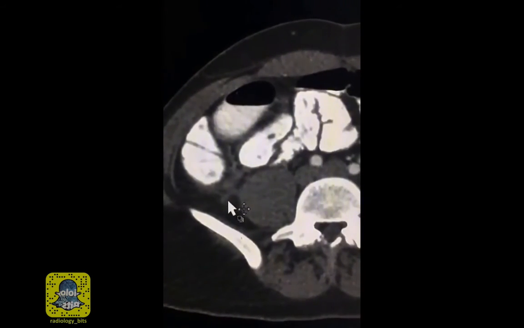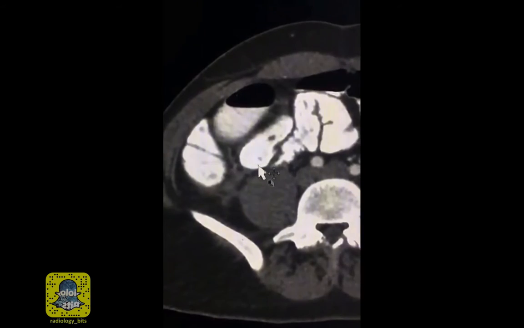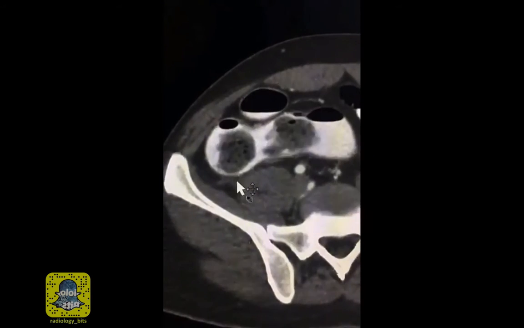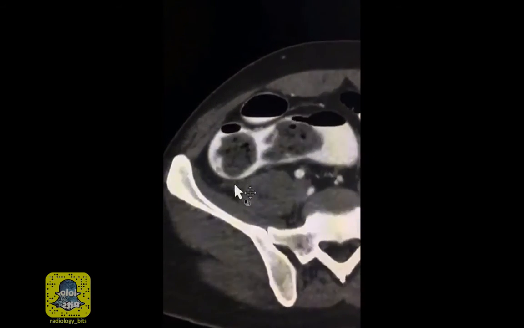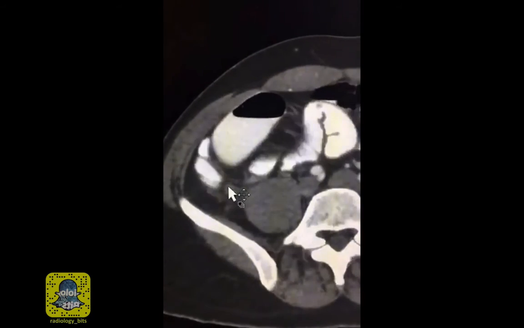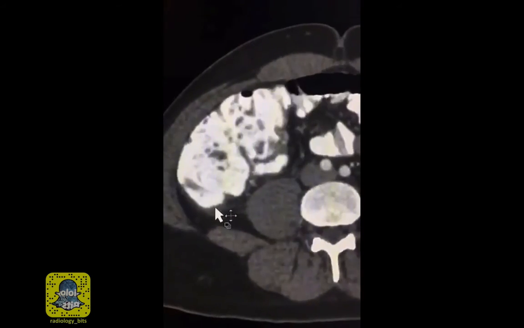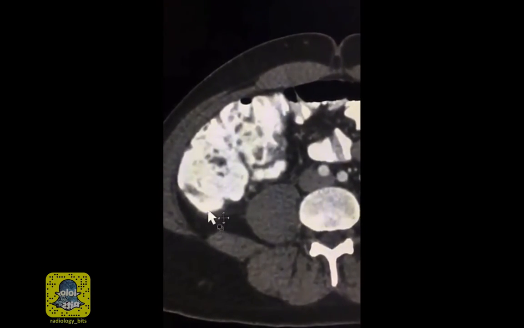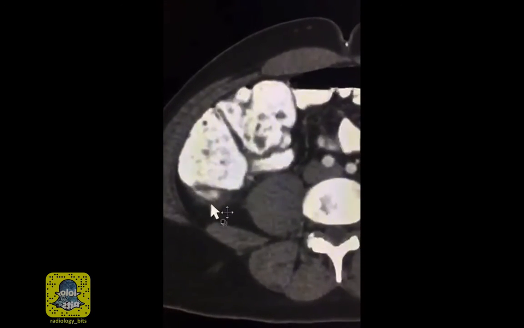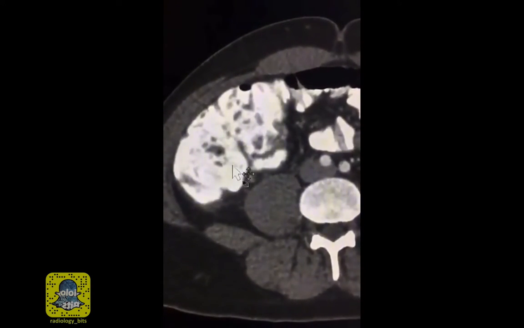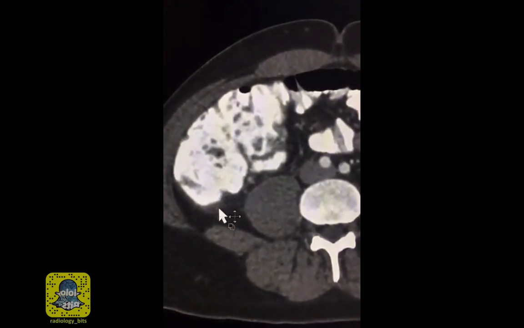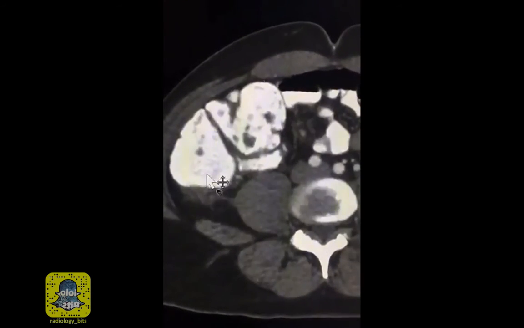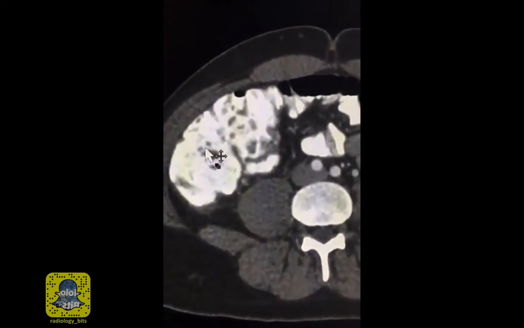Add to that you see streaks of fluid and fat stranding, and we've learned several times now that fat stranding is a sign of inflammation. In this region, you could identify a slightly ill-defined appendicular tip. As you follow this all the way backwards, you'll reach the attachment of the appendix to the cecum, what we call the appendicular base, which is also thickened. And this is probably the reason why contrast that's really filling the cecum could not go in and fill this obstructed appendix. Lack of filling of the lumen of the appendix by well opacified contrast within the cecum may be a sign of inflammation.